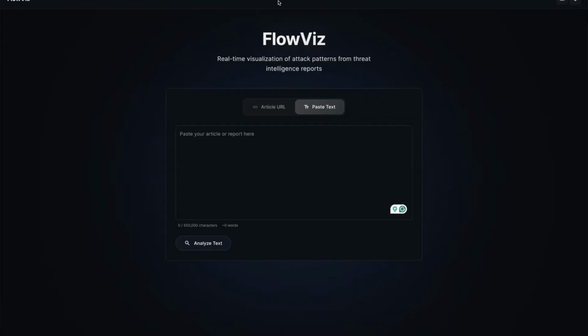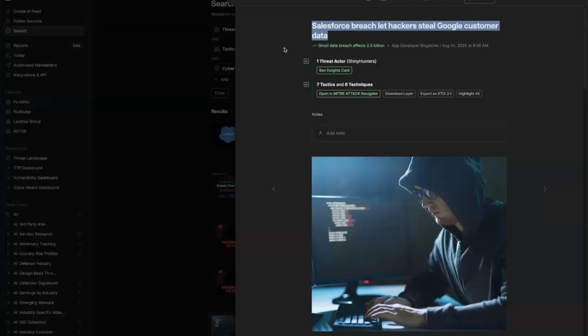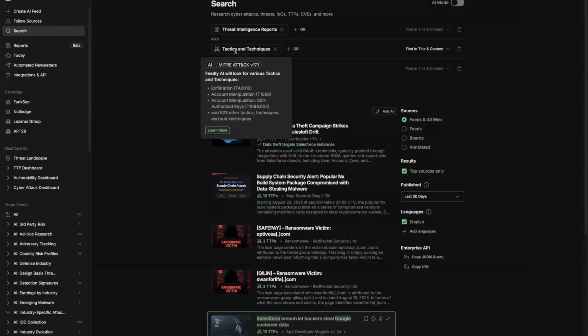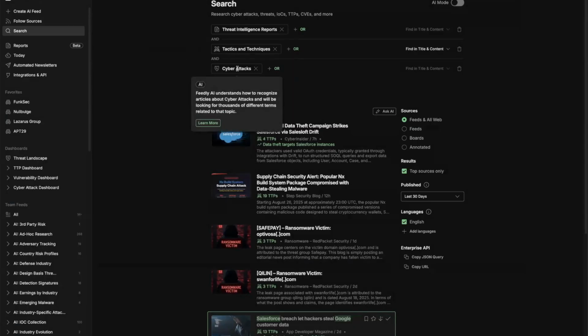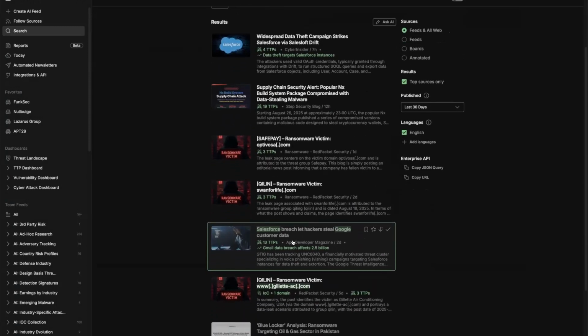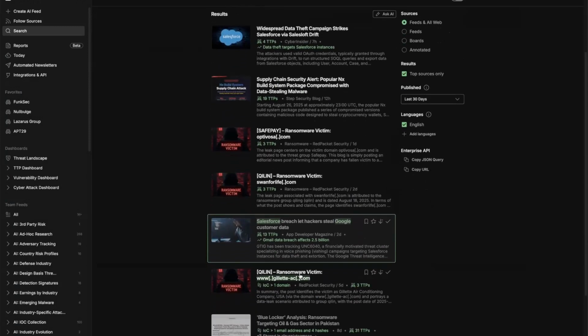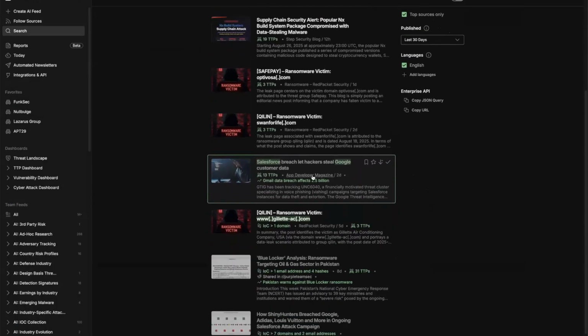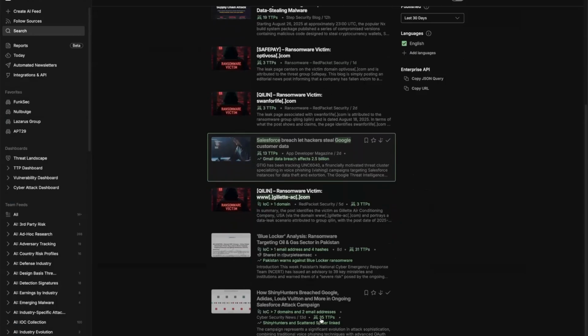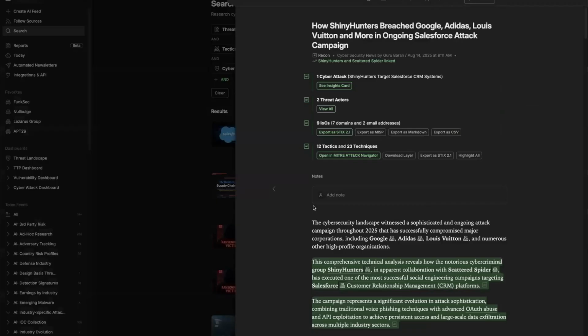The way I use this tool to test was I went into Feedly and created a search looking for threat intel reports, any articles with TTPs, and focused on cyber attacks. This is my playground for building these attack flows. I was looking for really interesting ones with multiple TTPs, high numbers. Here's one with 35. Actually, I think I did test that one out. If you want to see that one, we can just do that one quick here.